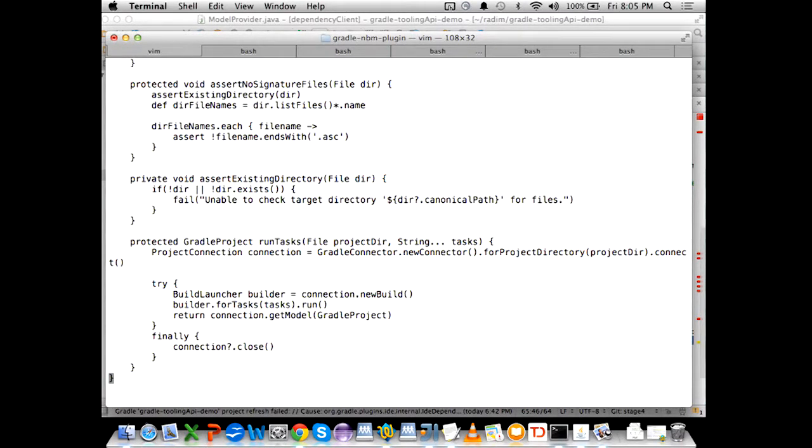That test fixture will do something for you, and you will be able to run some tasks. To run a task, you will call the Gradle connector, give me the connection, and the project directory is what we have created inside this test fixture at the beginning. We will connect, run the build using the tasks that are just passed, and then inspect the result.